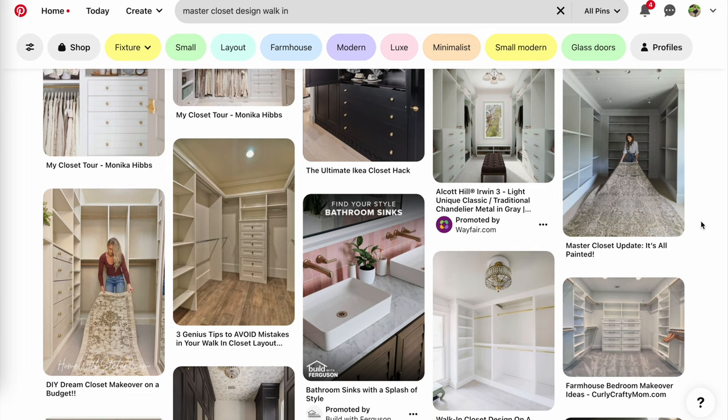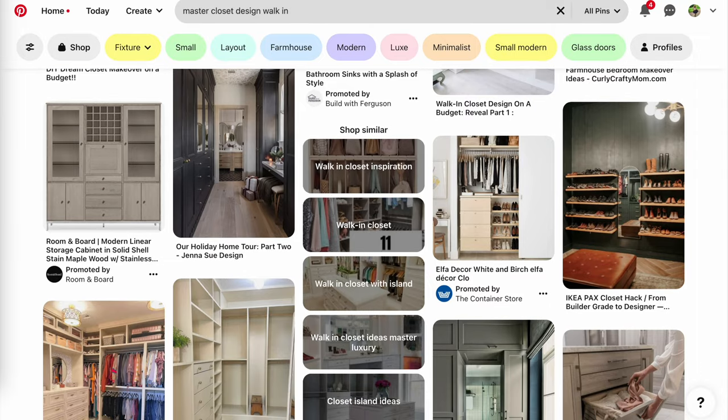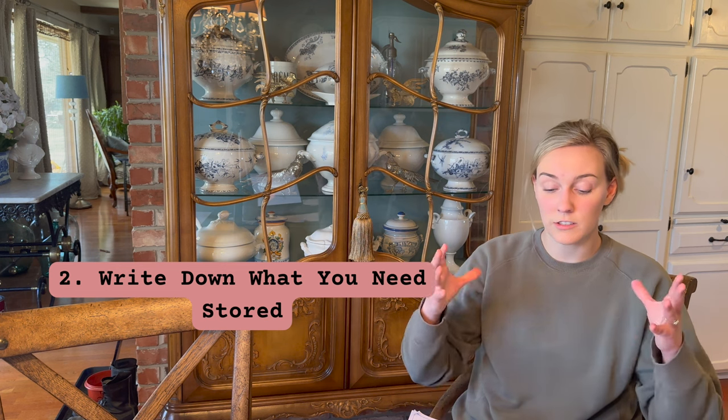Some of these design inspirations are definitely what I'm leaning towards. I want to make sure we have an adequate amount of hanging space, but also open shelves that we can fold our clothes on. In the end, I'd like it to look finished, with crown molding on the ceilings, maybe some painted shelves, and covered doors that can slide back when you don't need things covered. After finding all of your inspiration, it's definitely time to write down exactly what clothing you have and what you'd like in your closet, and find a space for that.